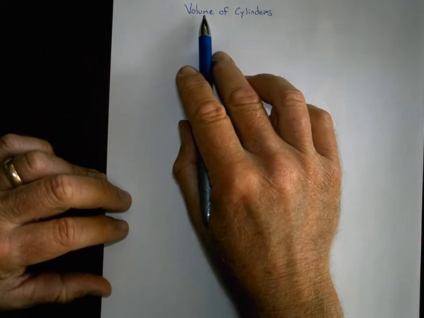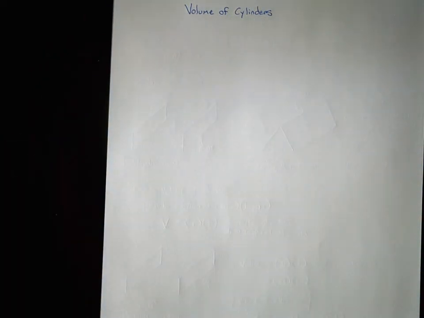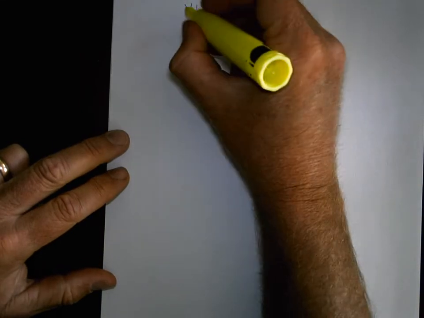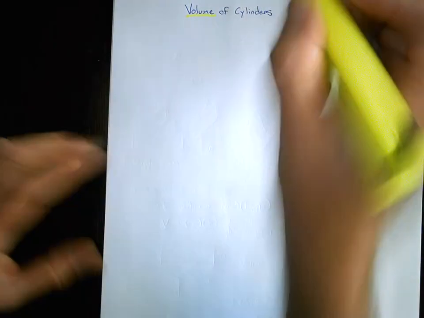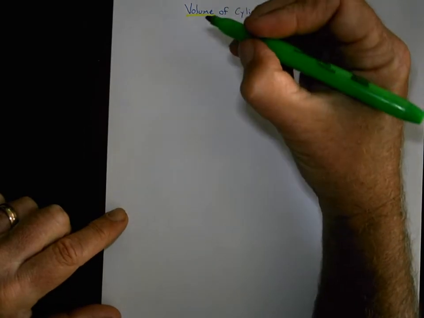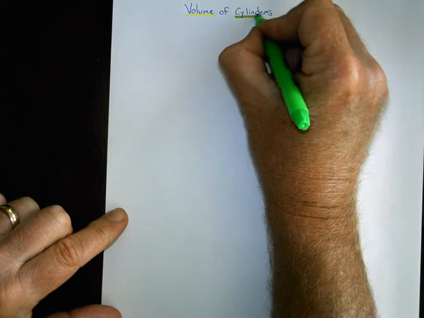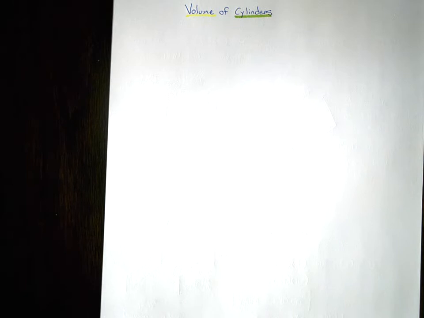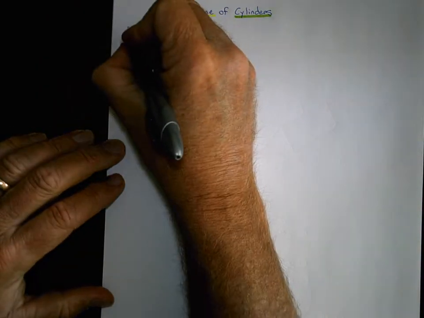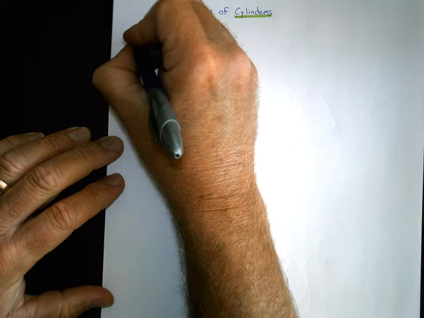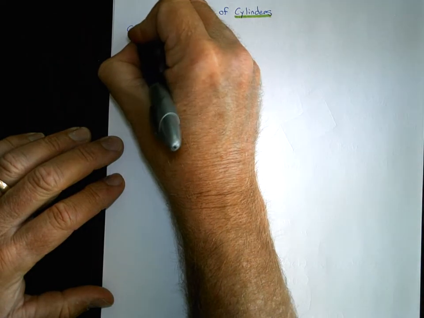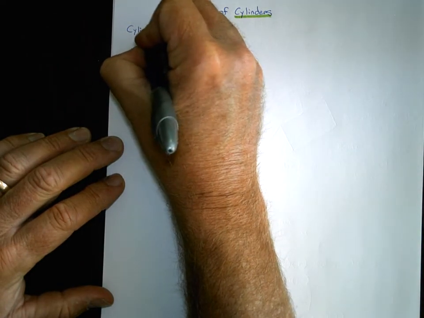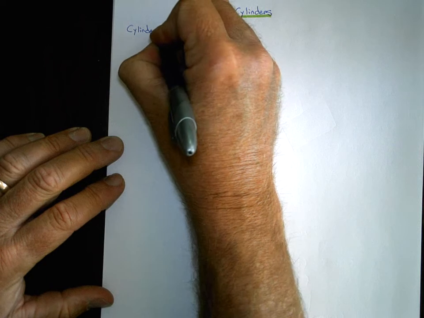Alright guys, so in these notes right here we're going to be going over volume of cylinders. We're going to go over how to find volume of cylinders, and we're also going to give you a definition of what makes an object a cylinder. Before we get going on how to actually find the volume of the cylinder, I think it's a really good idea to talk about what a cylinder is. How do you define a cylinder?